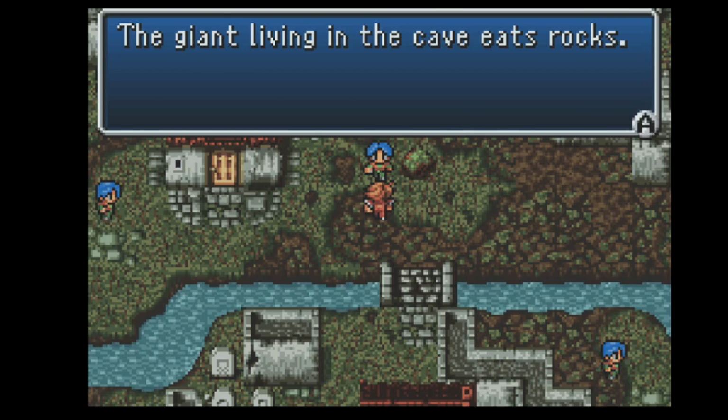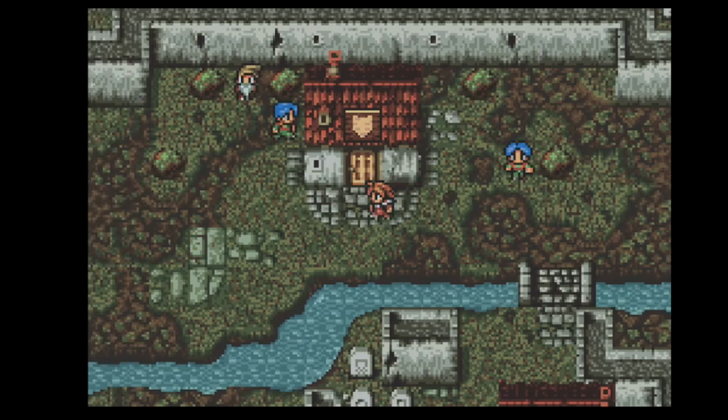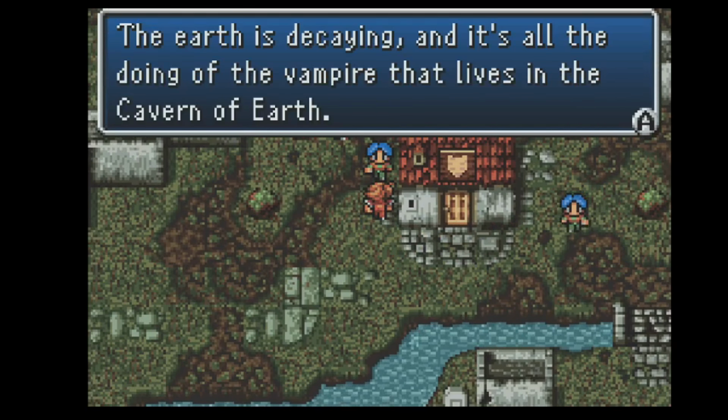The giant living in the cave eats rocks. He'll eat just about any kind of rock, but I hear he especially likes gems. He can't get enough. That is... Okay, we're gonna fight a giant.